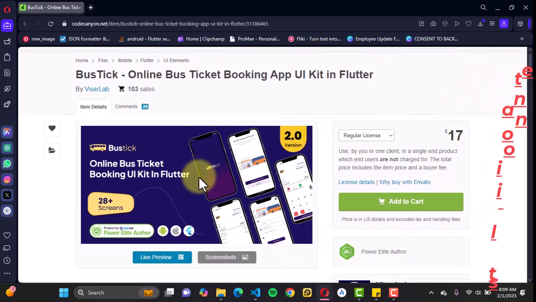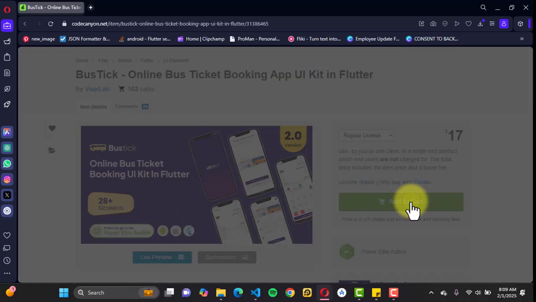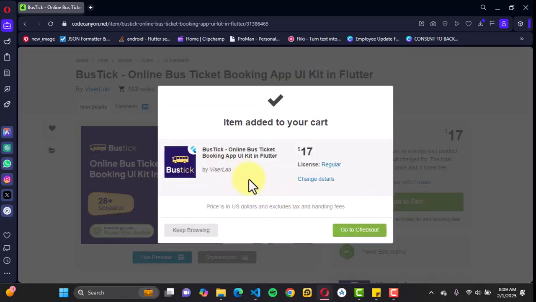So the next thing you want to do is to go ahead and add this to cart. So once you add to cart, you can see this item is added to cart page, and you can change details or proceed to go to checkout. For the course of this video, we will not be passing through this route because we've already purchased this script. So it's a simple process. Go ahead and just go to checkout and complete the payment process.